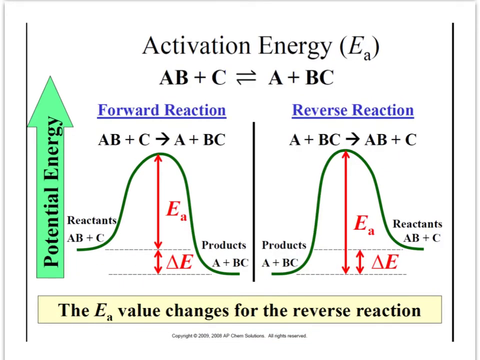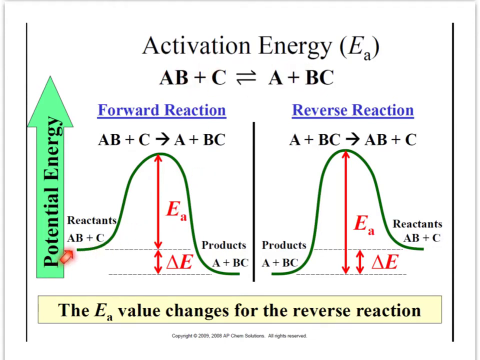Let's look at the activation energy for a reversible reaction, so a reaction at equilibrium. Taking a look here at AB plus C, which is yielding A plus BC. We saw that one a little bit before, but now it is at equilibrium. So that means not only are AB and C reacting to produce A and BC, but A plus BC is also reacting to produce these guys again. And so we end up with that dynamic equilibrium, that cycle, where the concentrations end up just staying the same, but they're constantly going back and forth.